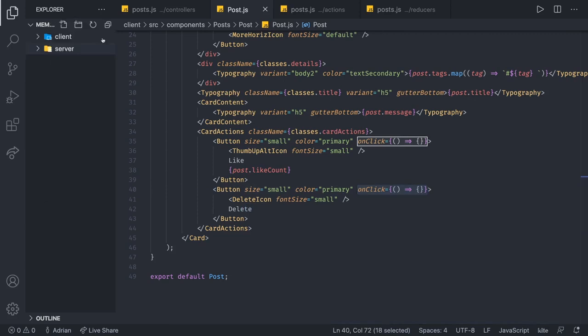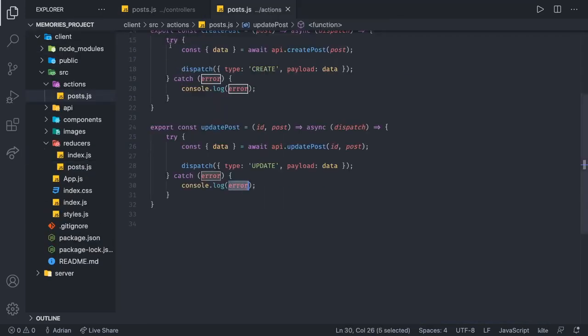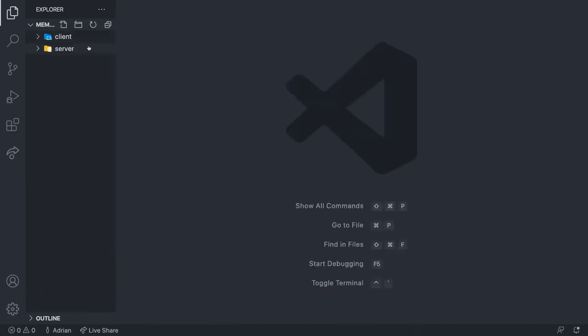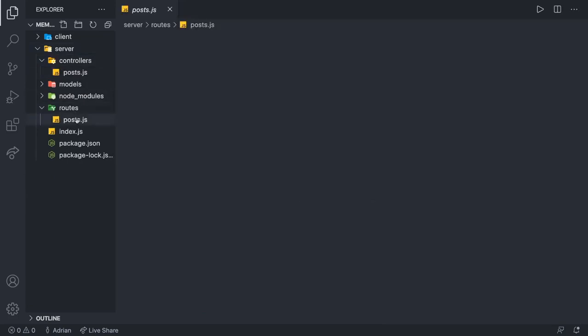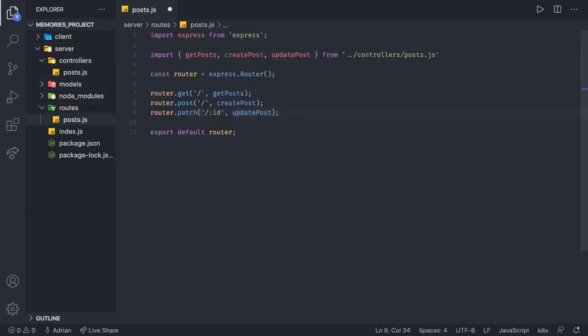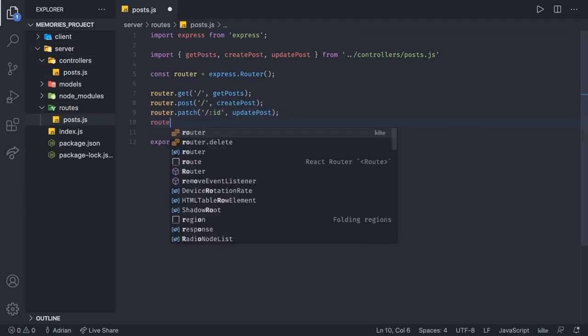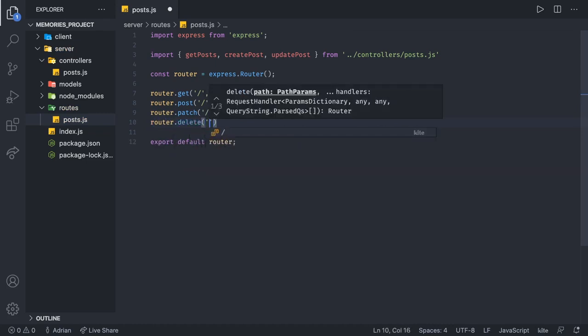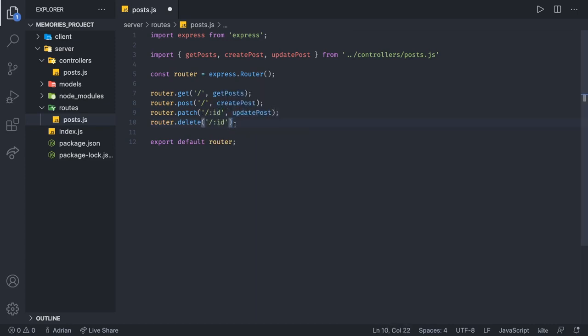Nothing is happening. That means that we first have to implement the backend logic, and then we're gonna connect that to the front end. So if we collapse all of this, in the server, first of all, as always, we're going to create a new route. The route is gonna look like this, router.delete. Great, and now we also need to have access to ID, same as with the update, because we need to know which post are we deleting.